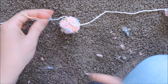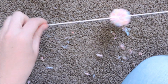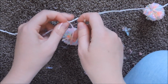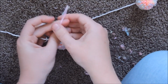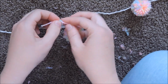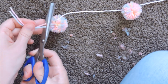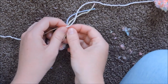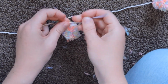So yesterday I thought, oh, I need some spray on glue to attach the glitter, and then I found some and it was $30 for the glue alone, and I was like, whoa, what else can I use? And then I remembered that through hairdressing, hairspray is basically just the same as glue, and so it should do a perfectly fine job of attaching glitter, as glitter is so light. Right, so I'll just go ahead and attach the rest of these 30 pom-poms, and then I will show you in a moment when we add the glitter.